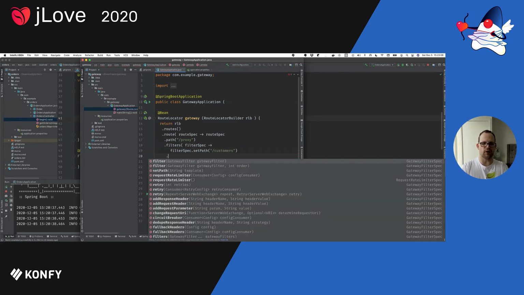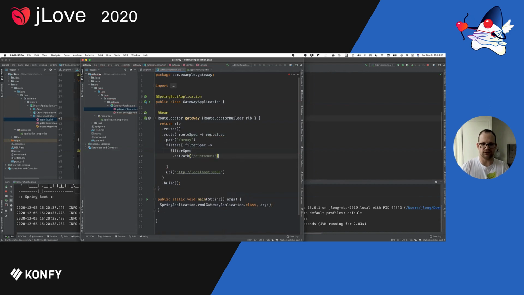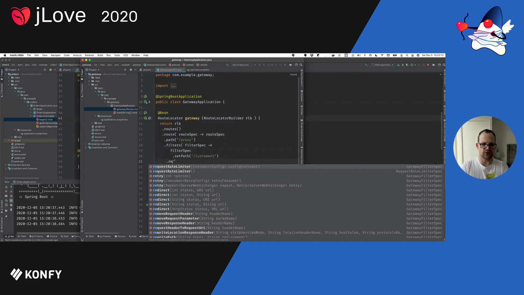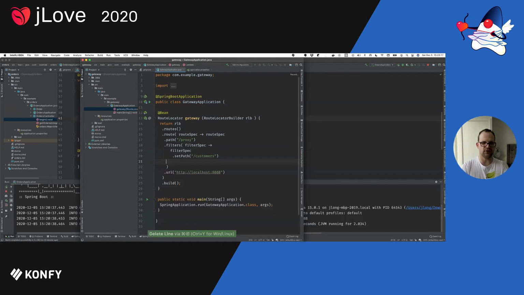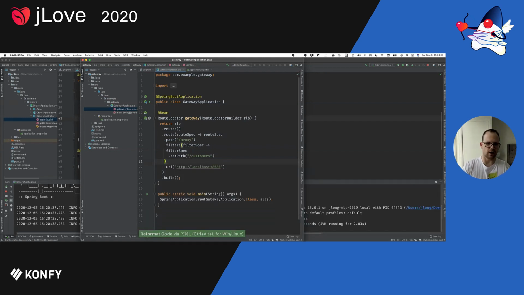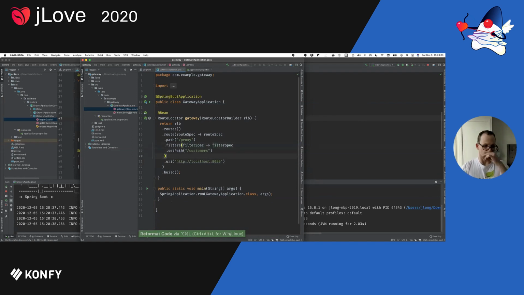And this is where the real power of Gateway comes in, right? With Spring Cloud Gateway, I can add retries, I can do request limiting, I can do rate limiting, I can change headers and paths and all that, anything you would do in Nginx or Kong or Apache with mod_rewrite, any of that kind of stuff you could do just fine here at super speed and super scale. So that's one option, right?